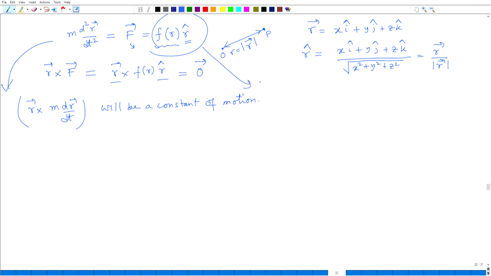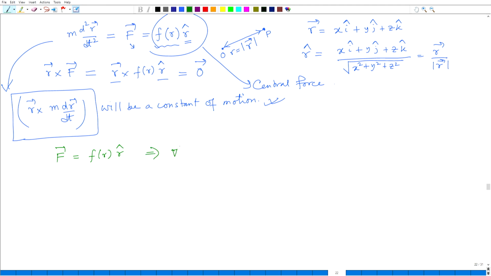Okay, this is known as central force. So, under the central force, the total angular momentum of a particle remains conserved during its motion. That is the first conclusion. The second conclusion is also very interesting. We can take this specific form of this force, which is F(r) r cap.